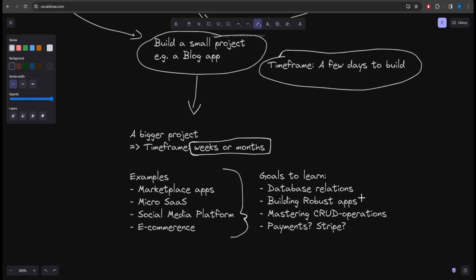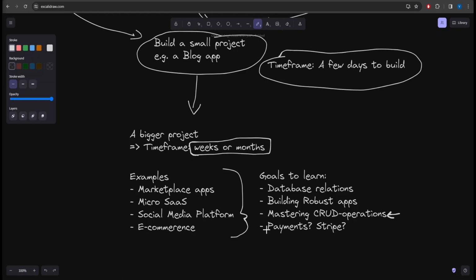The second one is building actually robust apps. By this, I mean that you need to keep in mind security and error handling. So the web applications or mobile applications you are building should not crash, even if there are some errors with the network or even some bugs in the code. And maybe one of the most important ones right here on this list is mastering CRUD operations. And CRUD operations, of course, mean any create, read, update, or delete operations. So again, this has quite a lot to do with the database relations here. So you can actually create, read, update, and delete data from the database and show it to the user on the front end.